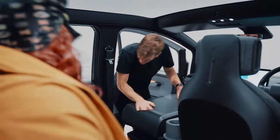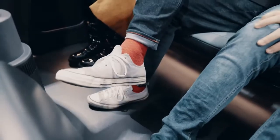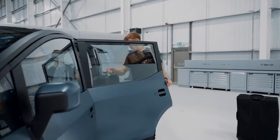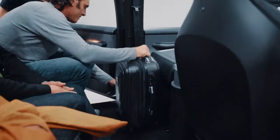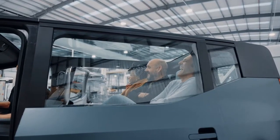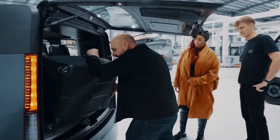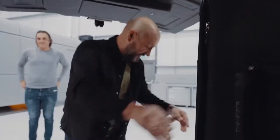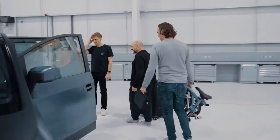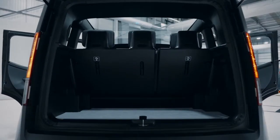The idea is to have space for legroom and cargo. If you have a small bag — going to the airport, for example — you could bring the bag in and place it in here. There's plenty of room to do that and you don't need to use the boot. The boot is designed to be able to accommodate two large suitcases and a couple of small ones as well.